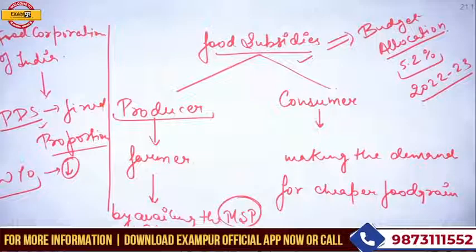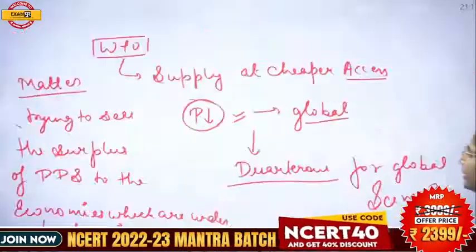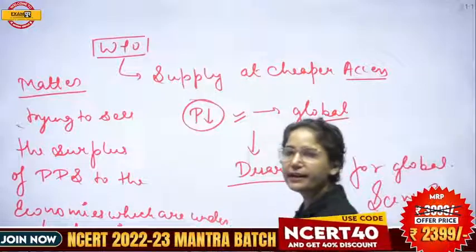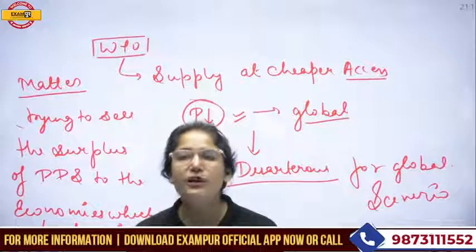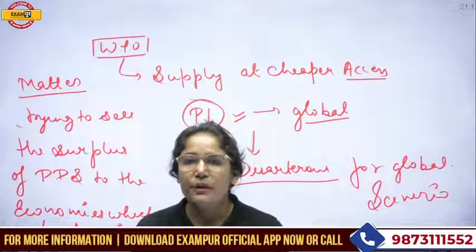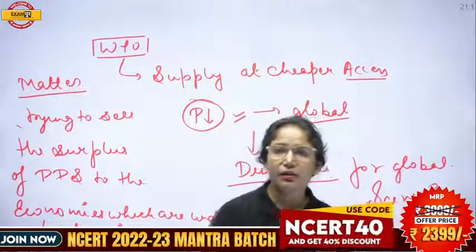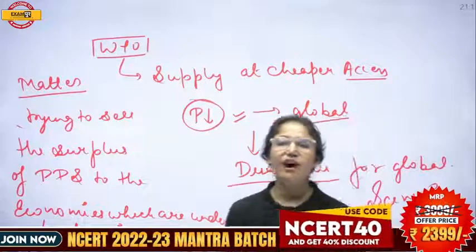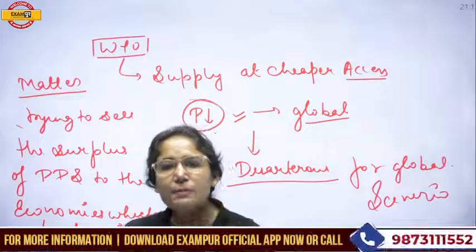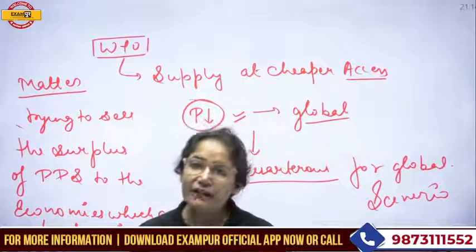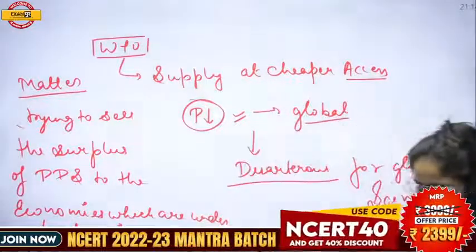Why would we say centralized procurement? Why are we talking about the centralized procurement? Because it is associated with the central aim. Suppose you need to determine the MSP, how would we determine it? Who is determining the MSP? The Commission for Agricultural Costs and Prices. They are determining the cost, like how much cost a farmer bears. On that basis, we provide the MSP, minimum support prices, to the farmers so that they can cover the cost and get prices which should be affordable for the farmers.